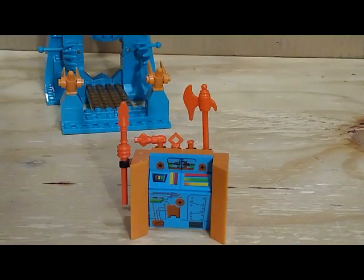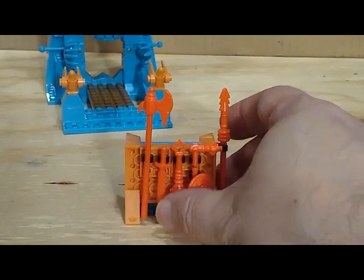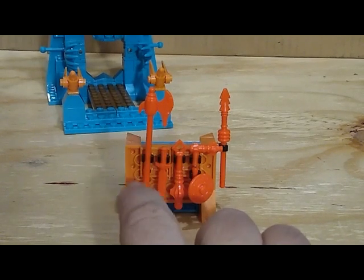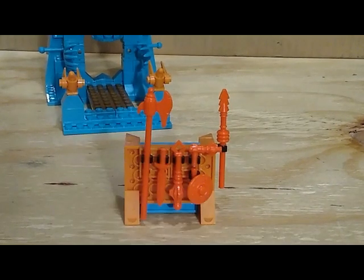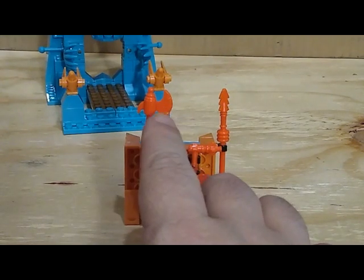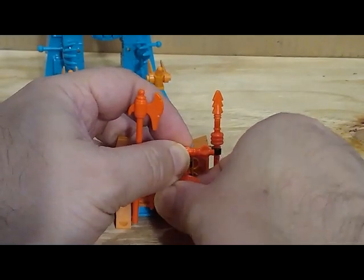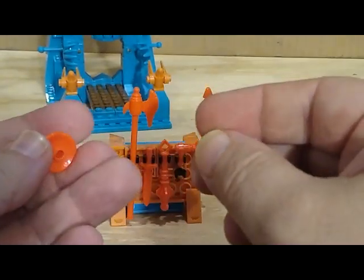One of the smaller builds included in this set is a Computer Terminal slash Weapons Rack. The weapons rack has the usual weapons you'd find on Grayskull and Point Dread, with the exception that the axe here is on the long staff where usually the spear is, and the spear is on a short staff where usually the axe is. The axe used here is not a copy of the axe used for Buzz-Off — they are totally two separate pieces. One construction note: the manual tells you when assembling the shield — sorry about my big hands being in the way — it has a piece with a long end on one side and a short end on the other.